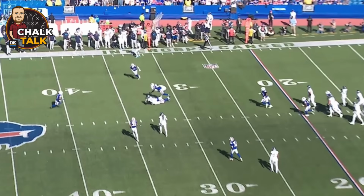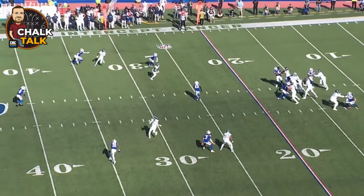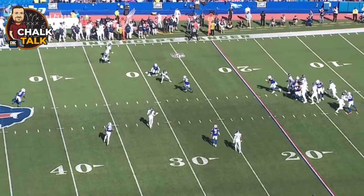Some quarterbacks use the blitz to then attack it, because obviously if you're rushing more guys, it's less guys in coverage, which means especially if you're in a zone coverage, you can have these gigantic holes like that. If you're running a zone blitz, if it's a lot of the time a blitz brings man coverage. If you're in man, then you're waiting for your receivers to get open. And if your receivers get open, they can beat man coverage. And the Steelers, by the way, have DK Metcalf, George Pickens, Calvin Austin, guys who are good route runners who can beat man coverage. There you go. That's what you want.